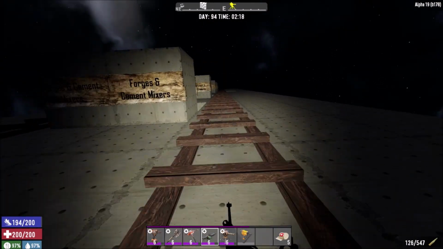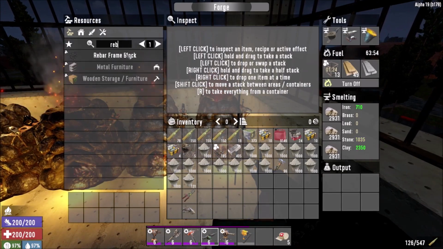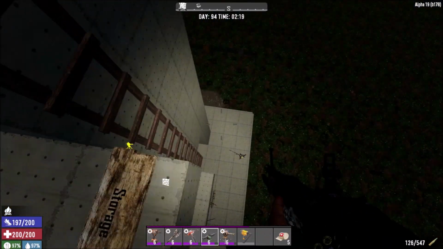And then while these forges are actually active over here, I should do this. Just make a little bit more rebar for the new place. Okay, so while that is cooking up, let's just quickly go.